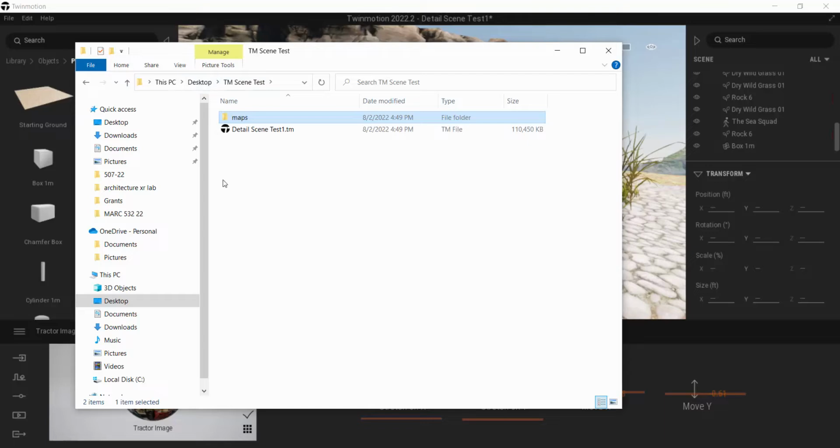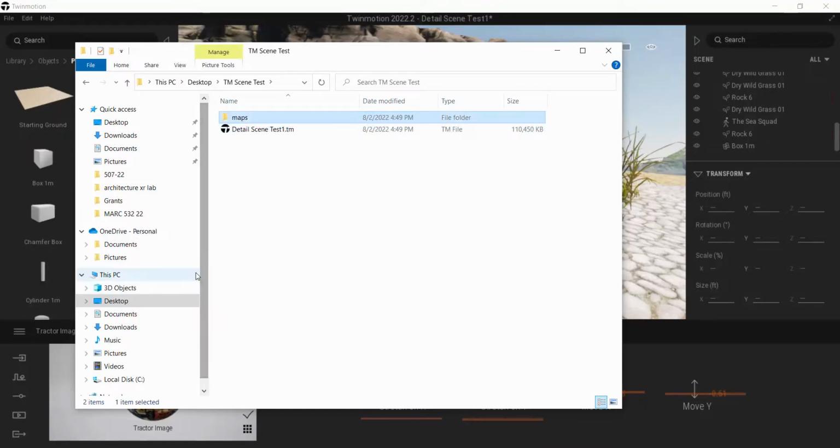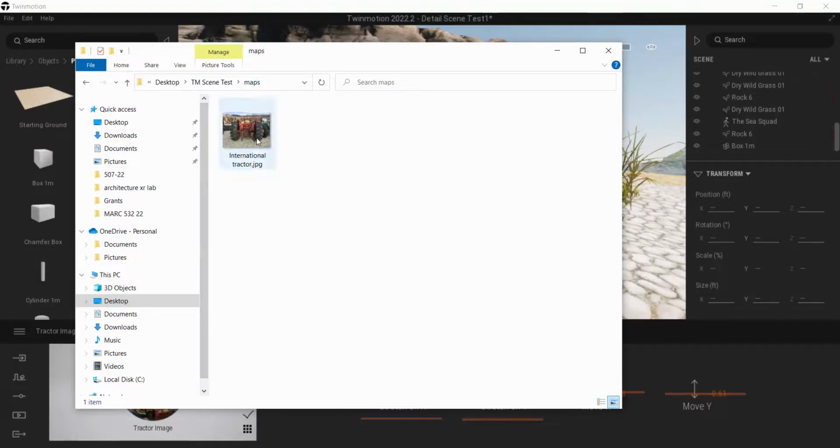So that if I send this Detail Scene Test 1 across to anybody, as long as I include this Maps folder with it, this scene is going to pull only standard 2022.2 details with it, right? So I don't need any other maps other than this one, which is an external map.